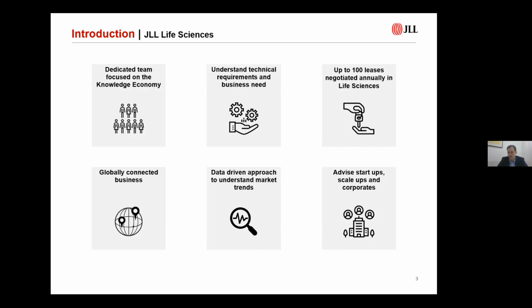We started looking at the data for the Office for Life Sciences, for example. I think there were over 30. So we've made that probably easier for ourselves, and hopefully easier for the clients that we advise, by breaking those down into smaller groups and thinking about, well, if this is a type of company specializing in one area, what type of physical space do they need and what type of technical requirements do they have? So we've worked hard to get under the skin of that and understand how that works.